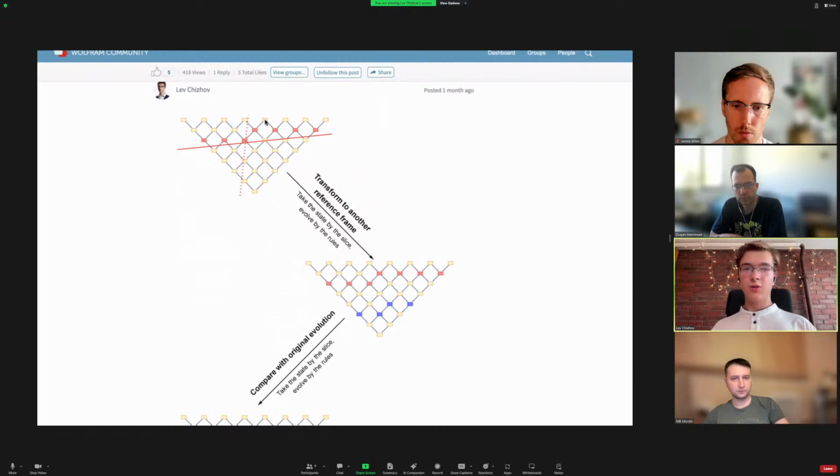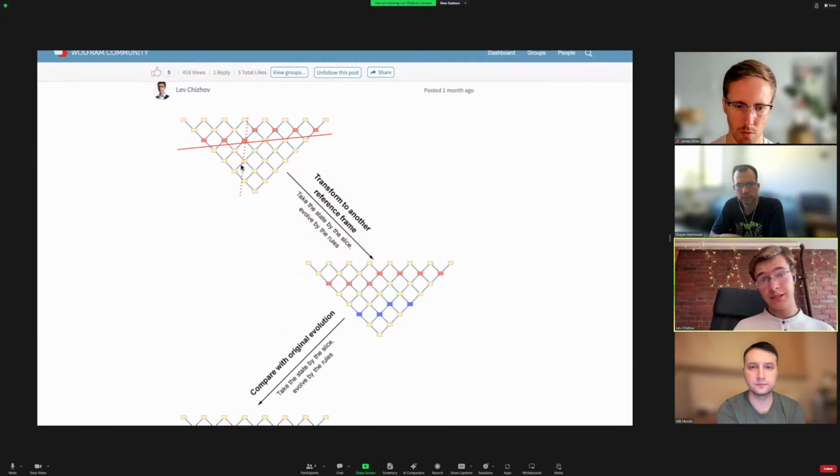And here the nodes are not the same nodes as in the hypergraph, but they are the events of the replacement, and the edges in the causal graph are the causal connections between the different events. So each node is an event, and if there is an edge between two events, it means that the same vertices, or actually the same hyperedges, participated in both of the events.